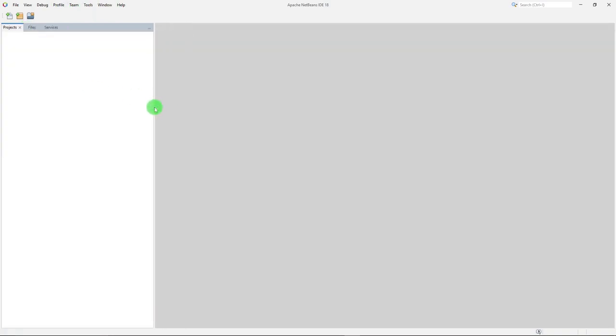So I am going to start here, and over here on the left side I have a project window, and over here on the right side is where my code editor will be. I'm going to go up here. There's a couple places to do this. I can click the plus icon on this folder to create a new Java project. And we'll have to pick Java. Or I can go up to File, and I can click New Project.